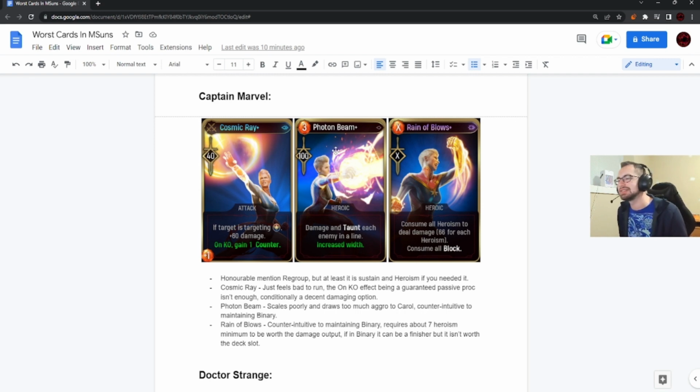Photon Beam, I actually hate this card with a passion. I think it's awful. I think it's poorly designed. I believe this card does 100% offense. If it was 150% offense and no taunt, oh man, this would be way better. It would be way better. But no, it taunts and damages enemies in a line. So you only want to use it as a finisher or as a minion cleanup tool. And for 3 heroism, that's very expensive. Because it's quite difficult to maintain binary when you're taunting everybody into your face, right?